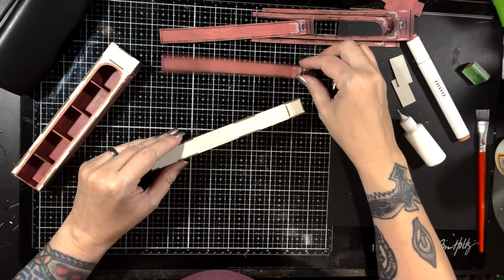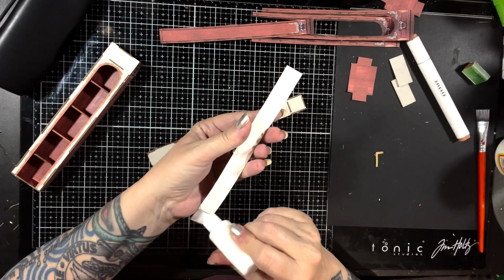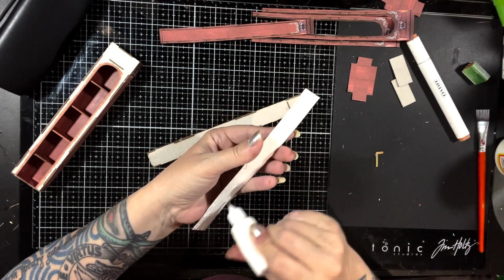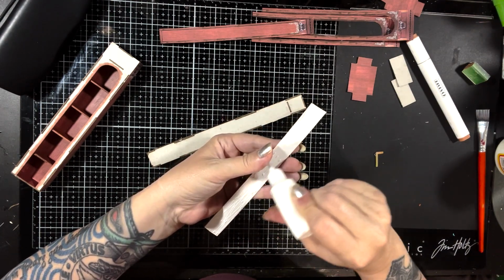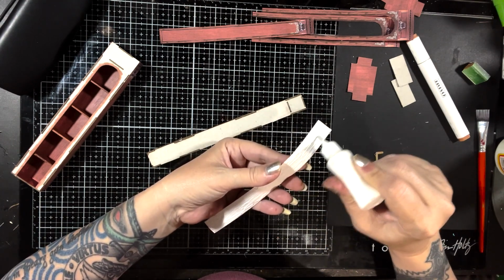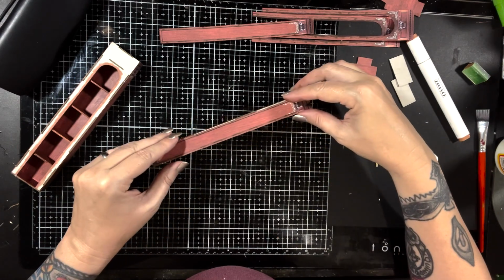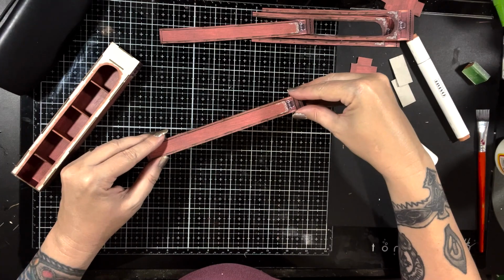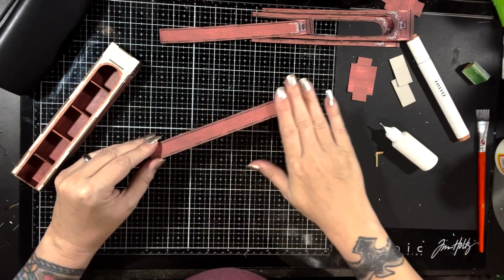Okay, got my top up here. And yes, I do have to look every time, sadly, because I can't tell you how many things I have glued on upside down. But at least the nice thing with this is I always get these as the digital kit, and then I just print it out on cardstock, really good, like Nina cardstock. So that way, if I screw it up and I have to pull this off for some reason, you know, I can go print another one, you know, and have a do-over.